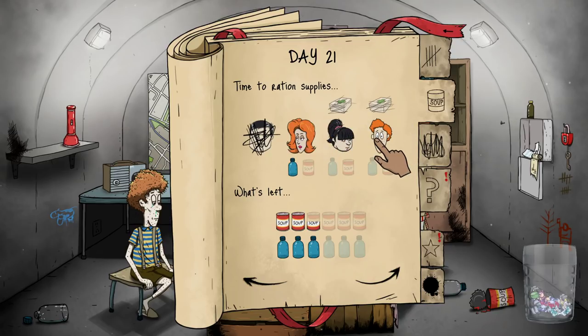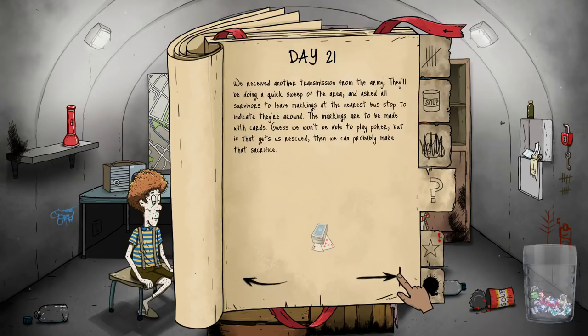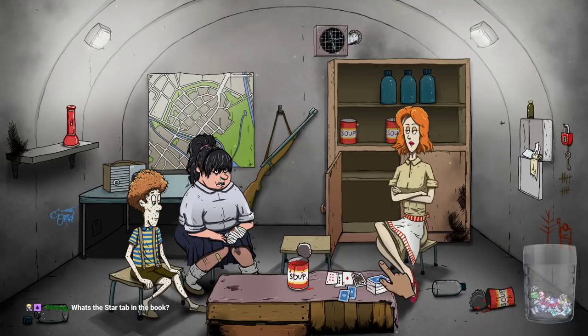I think the kids are just gonna go without again. Another transmission from the army. They'll be doing a quick sweep of the area and ask the survivors to leave markings at the nearest bus stop to indicate they're around. Okay. Use our playing cards to do just that.